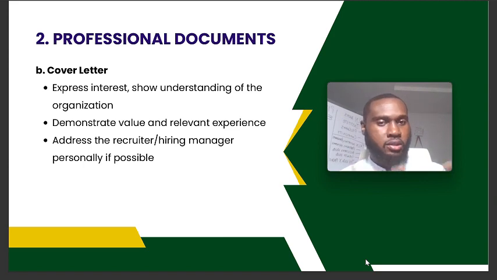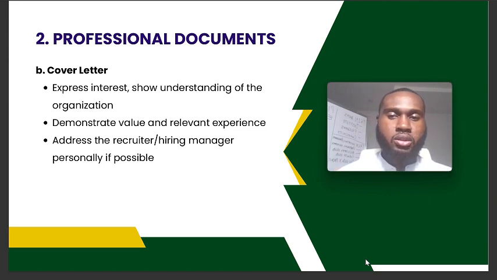Show your understanding of the role and your understanding of the organization in your cover letter. You also want to demonstrate value and relevant experience, right? But like I said, you are addressing the recruiter or the hiring manager in a more personal way than your CV. So your CV comes in more formal, more structured, in a formal setting, but your cover letter is more of a personal expression of yourself and your experience, right?